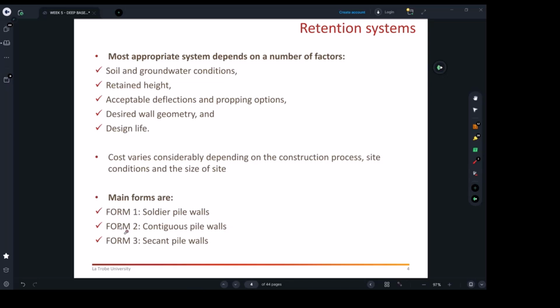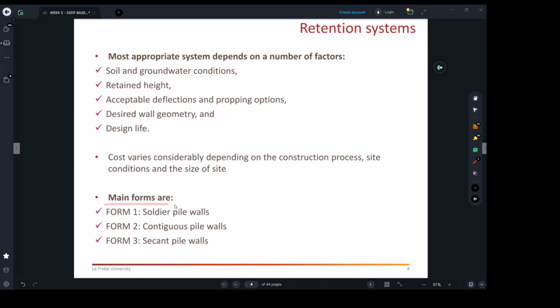All right, so today we're just going to talk about the components and more specifically those 3 types of retention systems. That will be enough for you to maybe study over the week. Next week, we're going to talk about equipment and how it is used, the challenges, and the construction techniques.